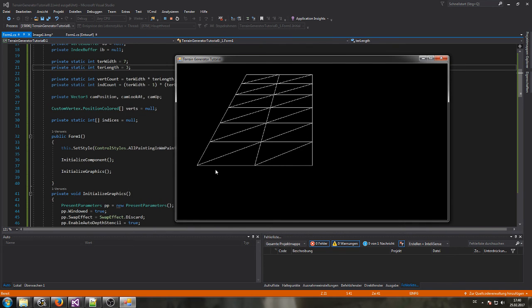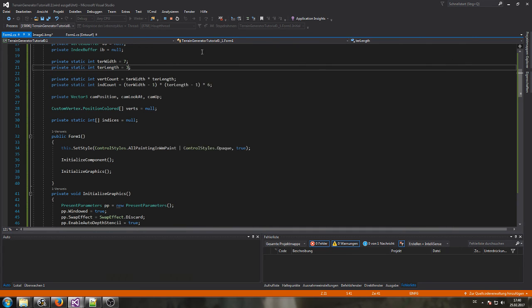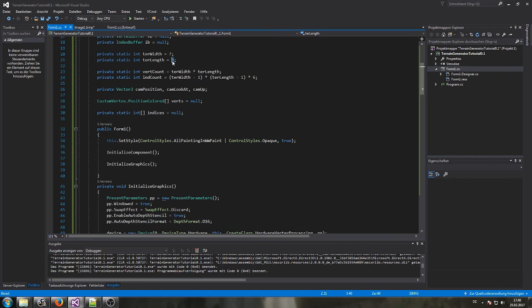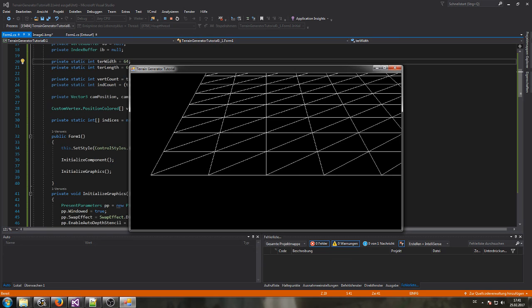So here we have 3 and 7. It's a very nice terrain. We could increase this as much as we want, but we wouldn't see the whole terrain anymore, simply because it becomes a very huge field.